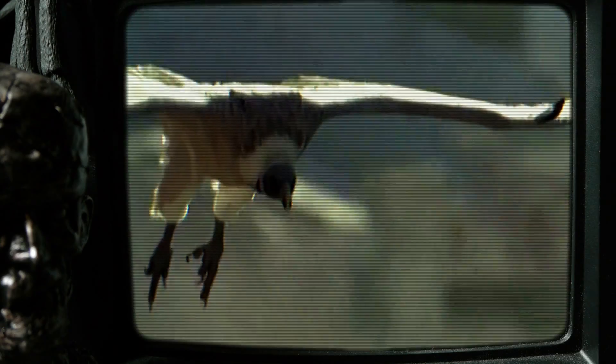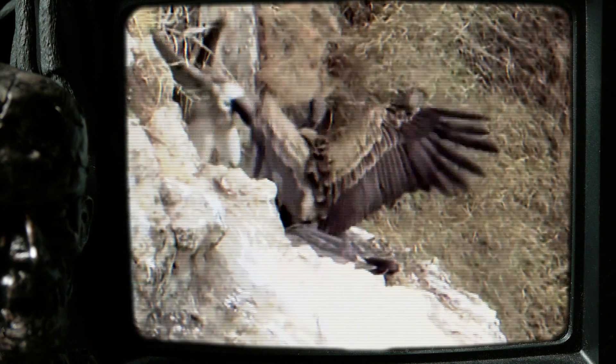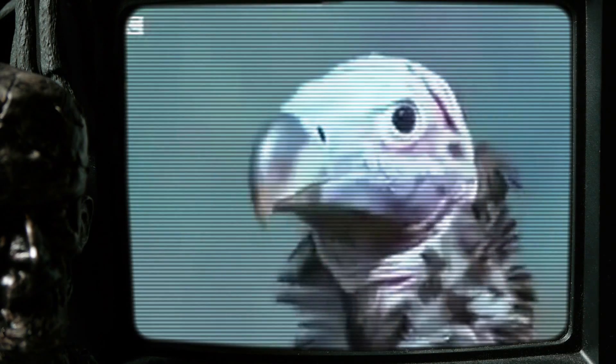Some scientists theorize the vultures' defensive vomit is meant to intimidate would-be predators, or even burn them with stomach acid. Still, others think that they choose such moments to lighten the load for emergency takeoff. However, the more tantalizing theory sees the regurgitated heap of partially digested carrion as a bribe — 'Why eat me,' the vulture asks, 'when you can have all of this.' But the turkey vulture's vomit is still highly acidic, powerful enough to break down rancid corpse flesh and the toxic bacteria therein.